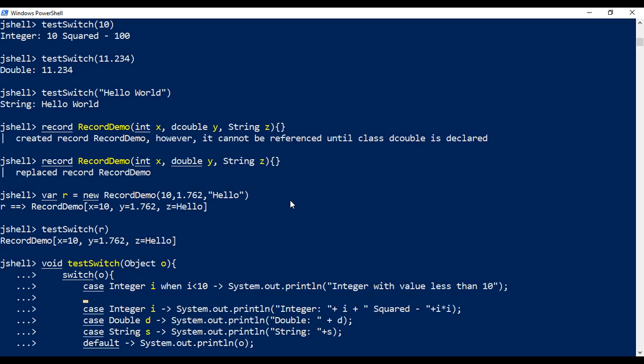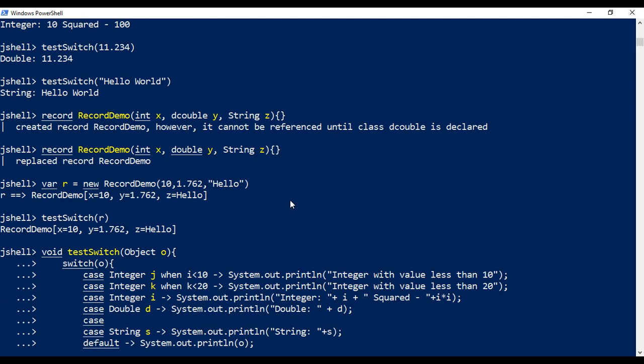Okay. Similarly, if I want to consider integer, sorry, let us put it j, integer a, when k is less than 20, okay, then I would say System.out.println of. Okay.